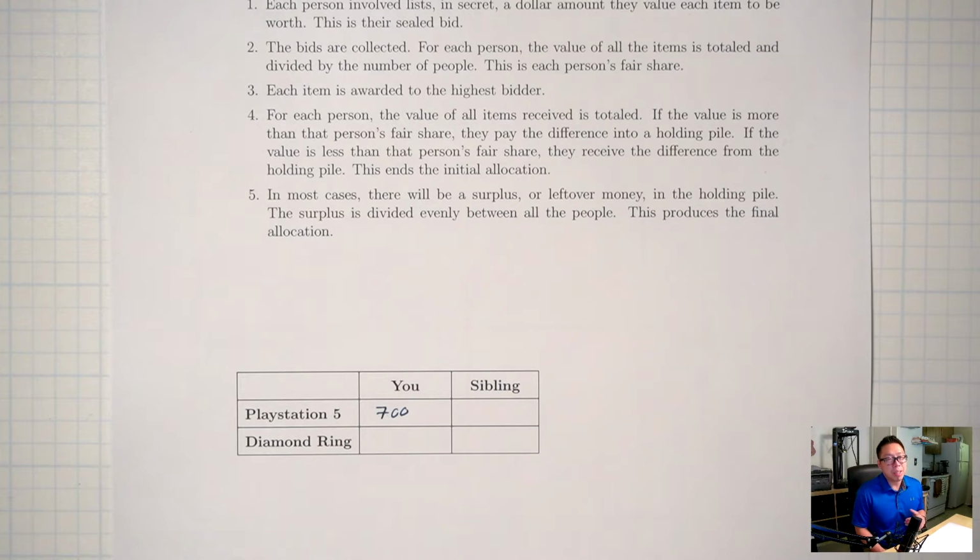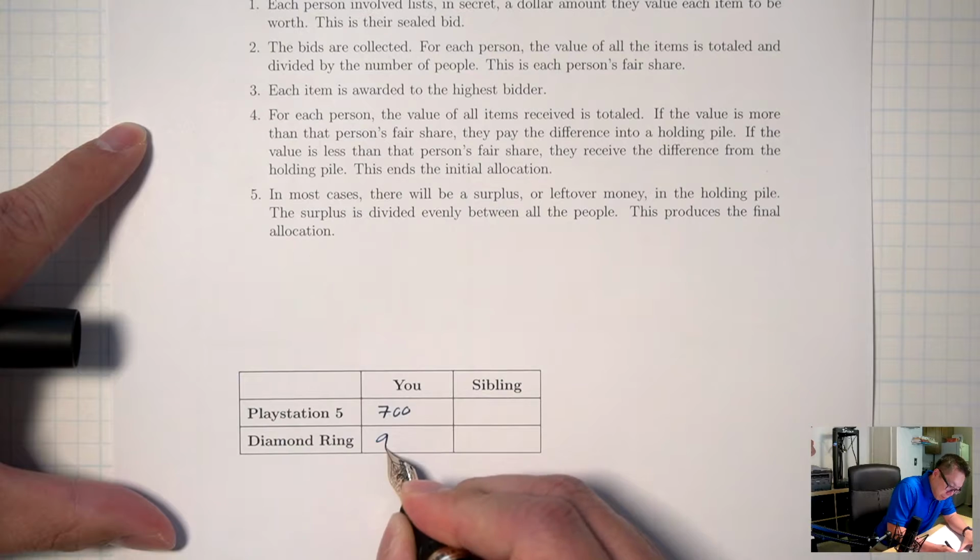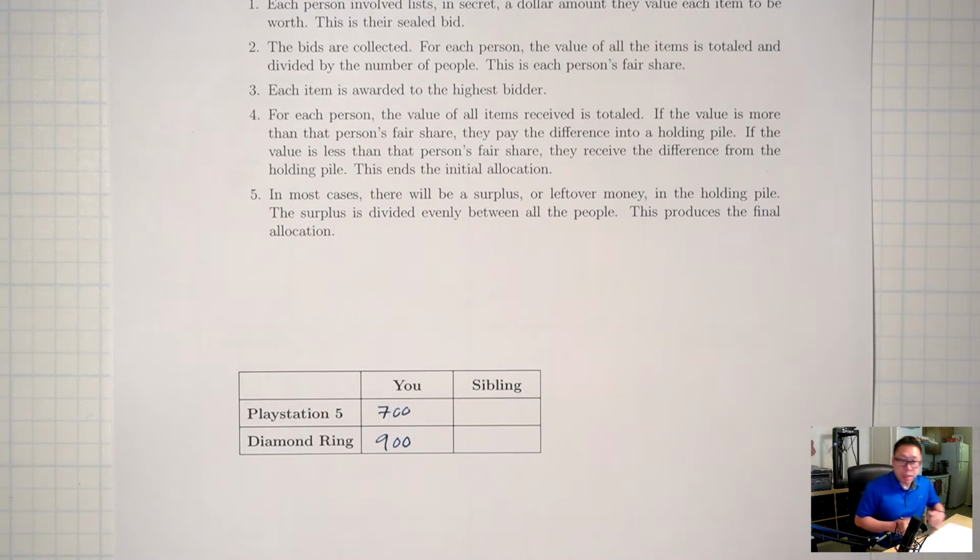A diamond ring. I don't really want a diamond ring. I wouldn't wear it. Like if I had it, I would probably sell it. So I know that maybe I can sell it for $1,000. But I also don't want to spend the time to figure out who to sell it to and to post it online or to go to like a dealer to sell it. So maybe it's worth a little bit less than $1,000 for me. So say it's worth $900 to me. Okay, those are my bids.